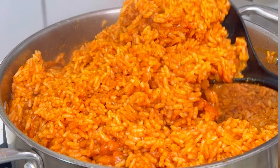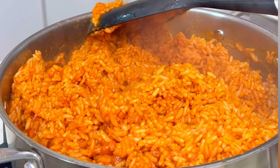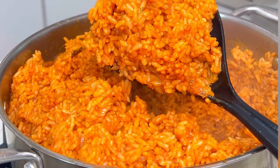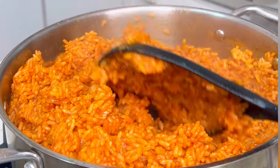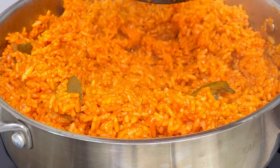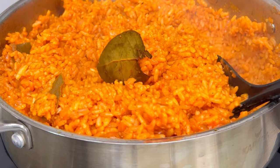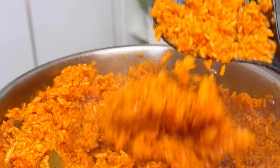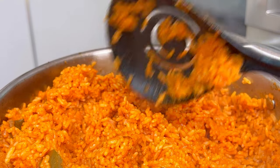So I will mix all of that together like so. And look at our jollof. It's already giving. If we were to be basic here, we would say that we have finished cooking this jollof. And it will still bangle. But we are not done. Because on this page, we are not basic at all. We are extra. And we always prove it in our meals.